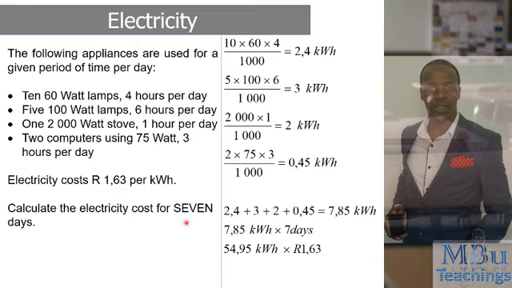So let's talk about money as well. Multiply by our 163 cents, and then we end up getting almost 100 rand. It's 89 rand and cents. So that will actually be the cost of this electricity for this particular week. Yes. Okay, let's move a little further to the next part of our examples.